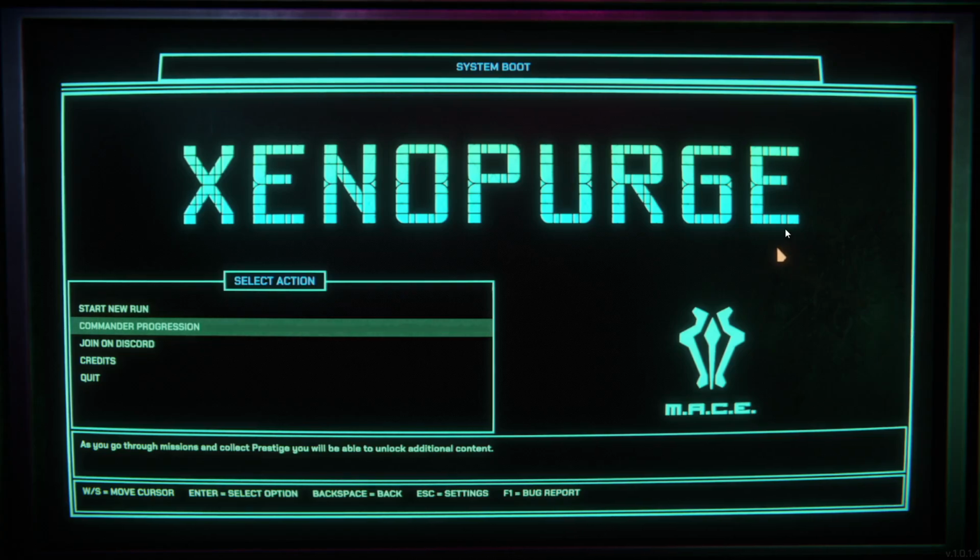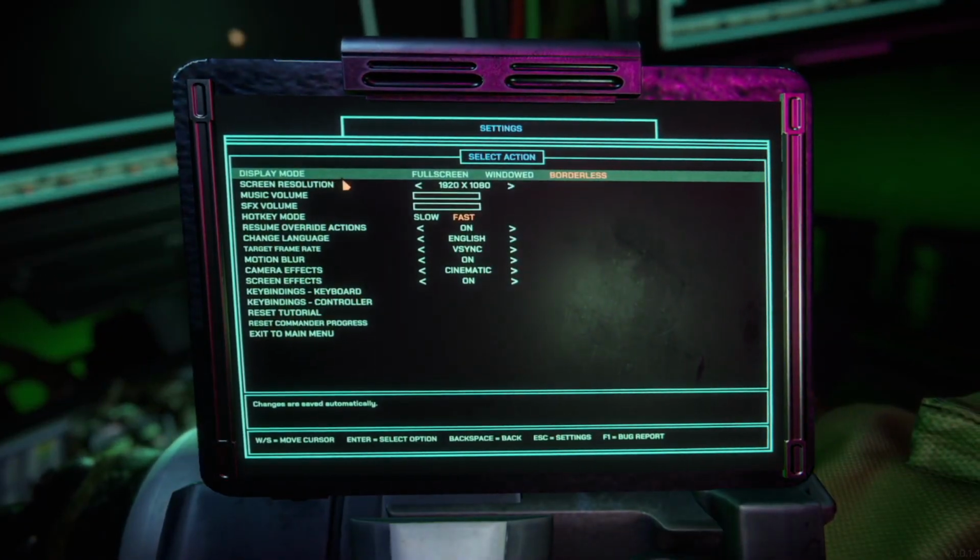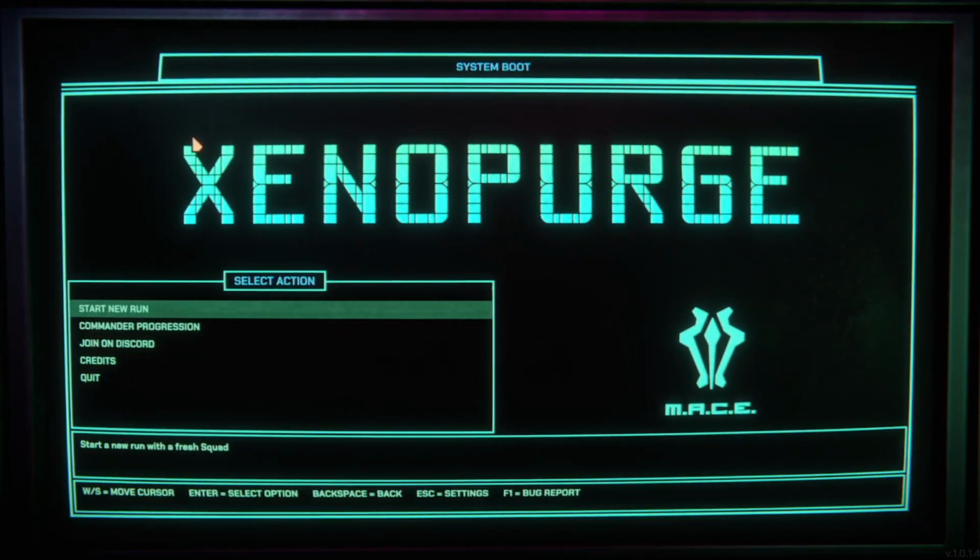Hello, I'm Starrock. I'm gonna do kind of a little walkthrough tutorial of Xenopurge, focusing entirely on the Huntsman and the Sentinel squads. I'm really not gonna go on the other two. I mean, I guess maybe if people like these videos and want me to make more, I could. Primarily, I'm just gonna kind of show my strategy that I employ, the logic I use for them.